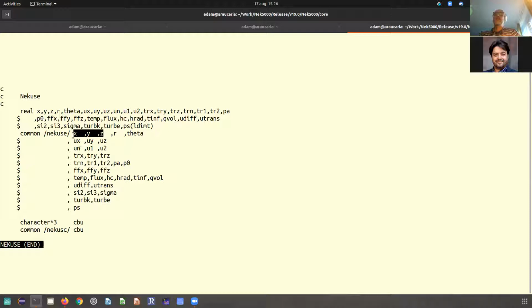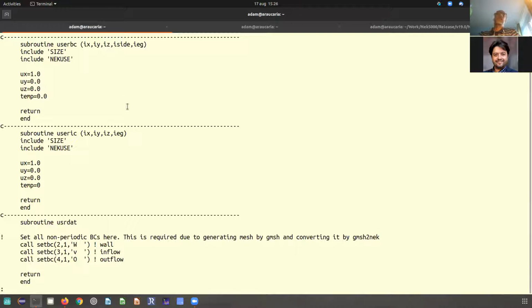So we'll have to do our boundary condition based on X. That's the variable which we'll have to use for getting the smoothing at the end.